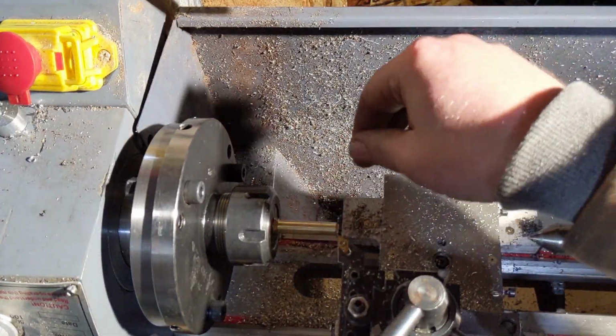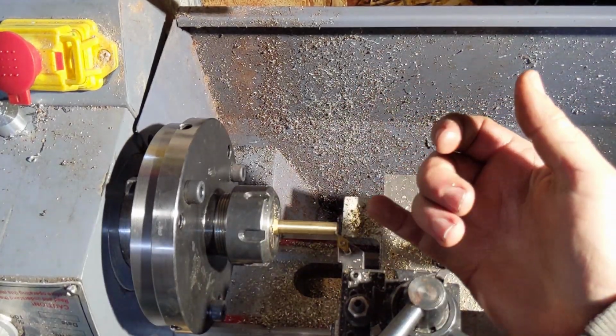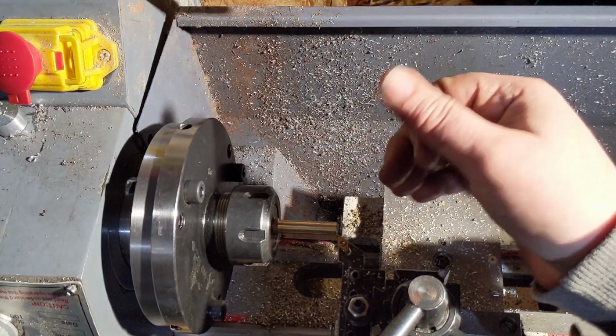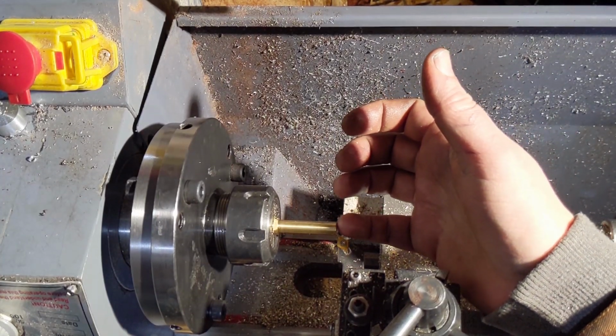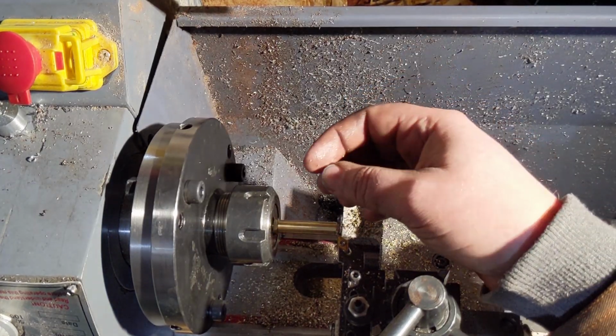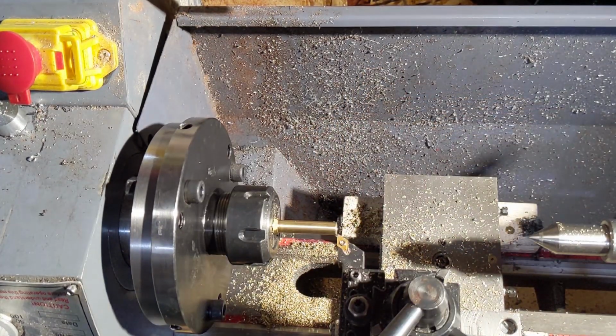So the big question that I have for myself is how big do I make the bolt for the cotter? Initially I was thinking 5 millimeters, but that only leaves a 1.5 millimeter wall. And I need to have something for the cotter to bite into. So if I do 4 millimeters, that'll give me 2 millimeters of bite, which is probably enough for what I'm doing. Not really sure. I have to go look at the CAD again.